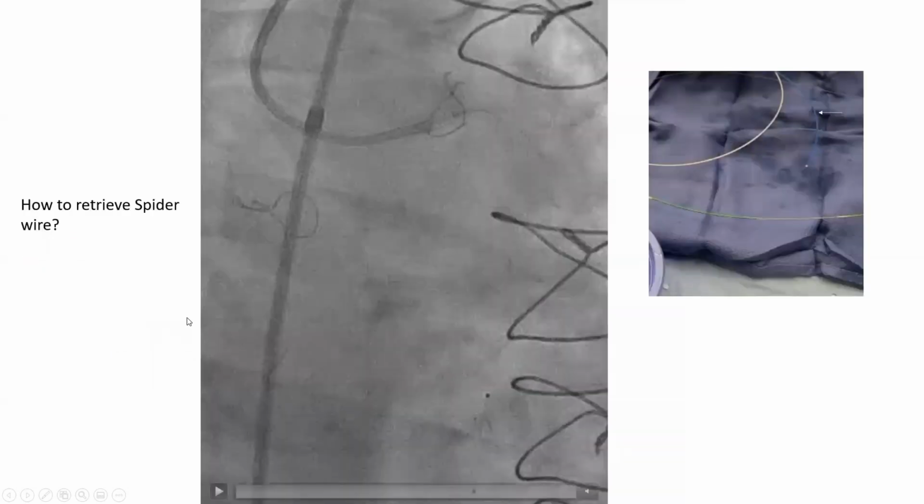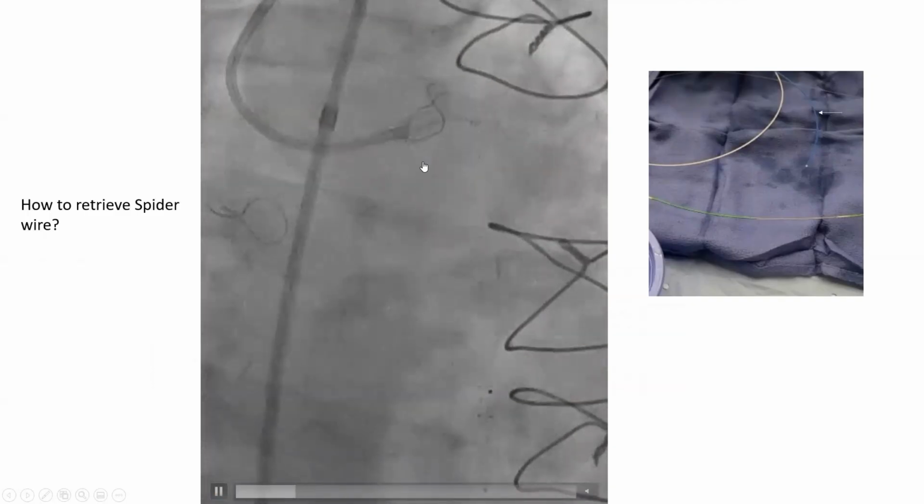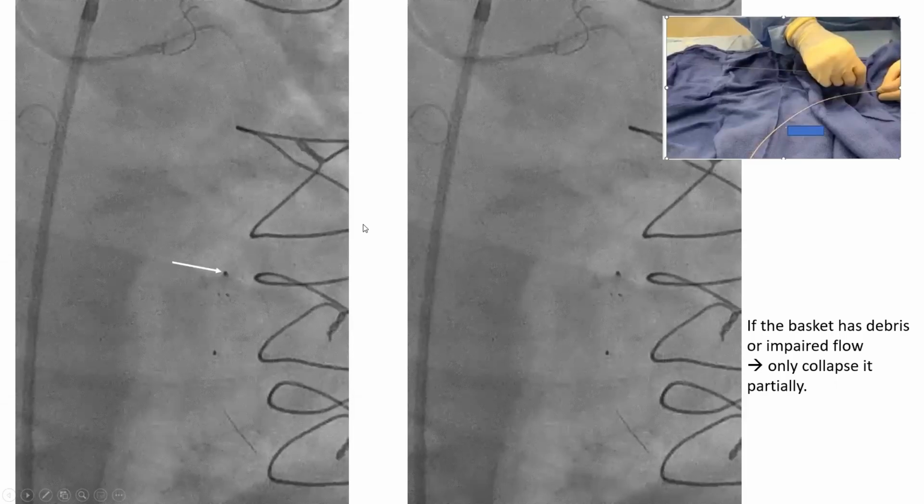Now, how to retrieve the Spider wire? We advance that blue retrieval portion in a monorail fashion, and you can see it here being advanced. You advance it until the tip of that catheter is superimposed on the proximal marker of the filter. Then we pull the Spider wire while simultaneously pushing the catheter with the other hand, until we collapse the basket. We typically push with this hand more than we pull, but the goal is to keep the basket in place, not to move it and create dissections. So you adjust your push and your pull accordingly.